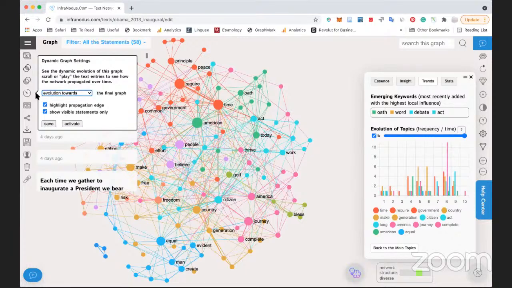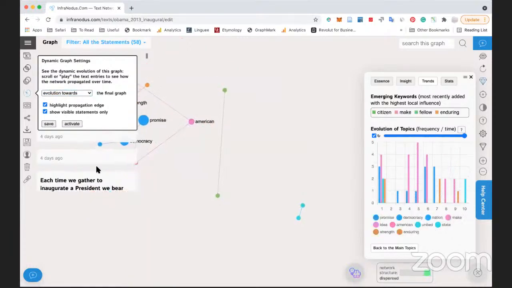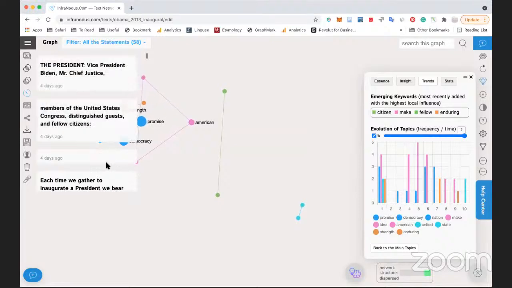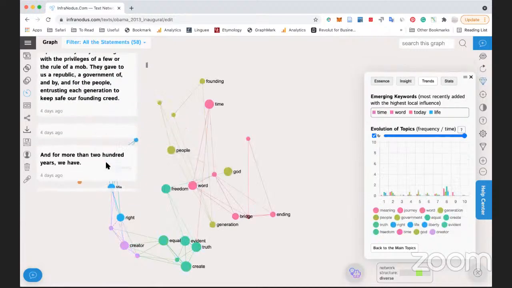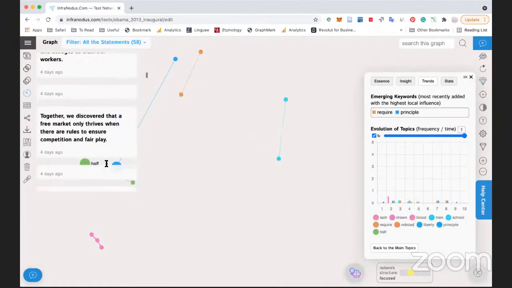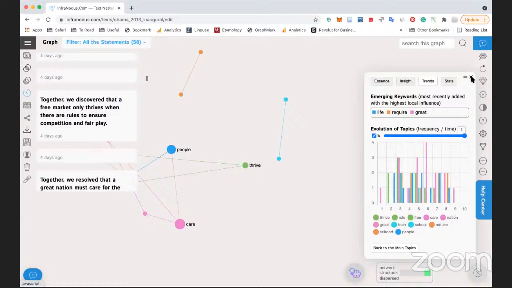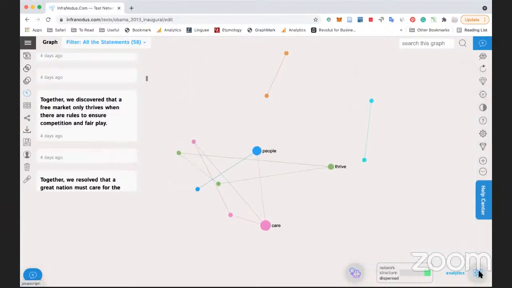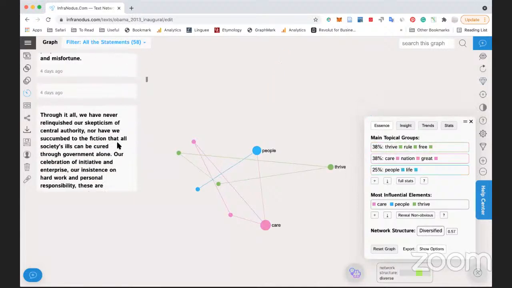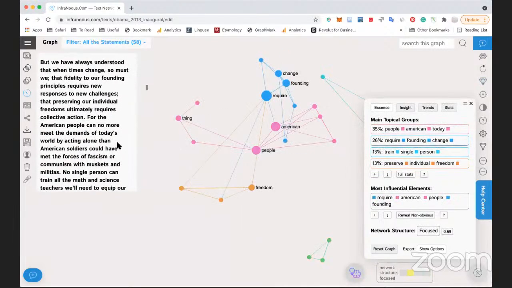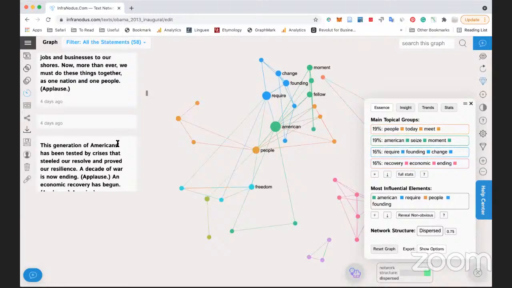So this is a default section, and then click here and you will see how the narrative evolved over time. It doesn't show you the final picture, it just shows you the current one. You can also see which topics were important at that part. So it basically shows you only the visible statements on the graph.